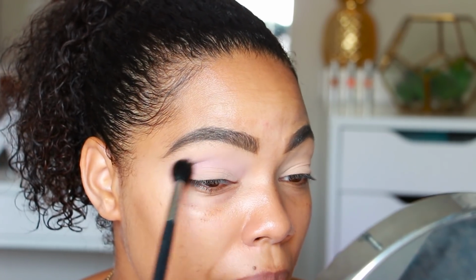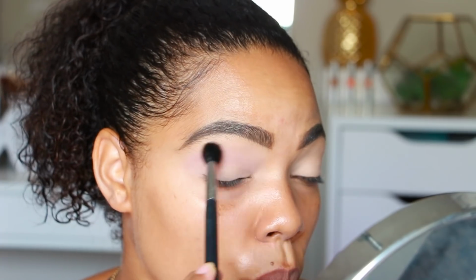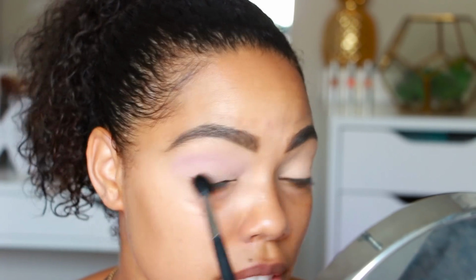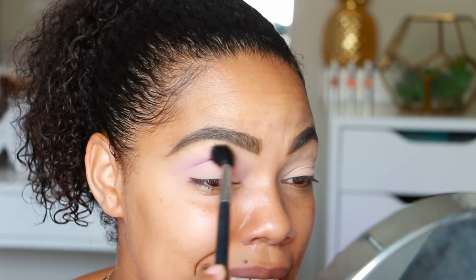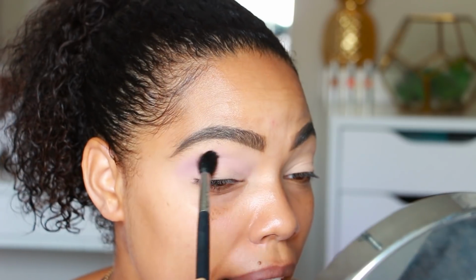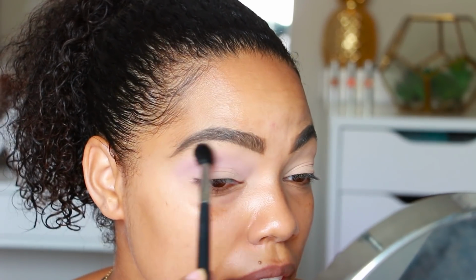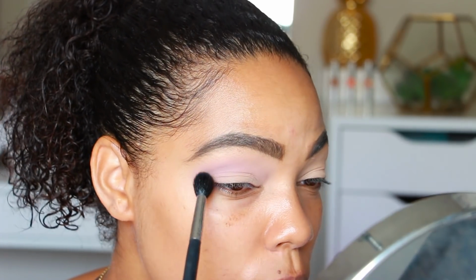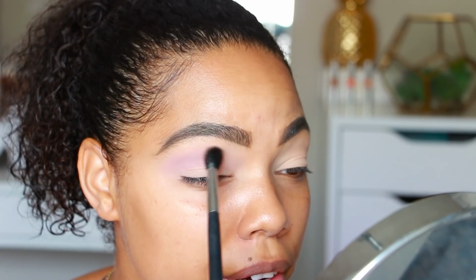So I do smaller back and forth when I have a lot of product on my brush initially, and then I can go back and forth from inner to outer of the eyes. And you can gradually increase the intensity of the color by grabbing some more from the palette and going back onto the eyes. So back and forth. Anywhere you see that you want it a little bit more smoother, just concentrate your motions in that area.